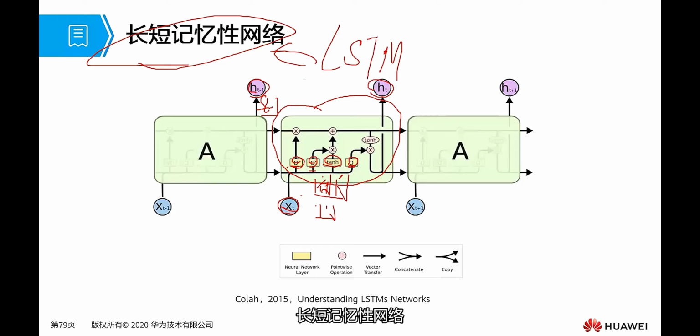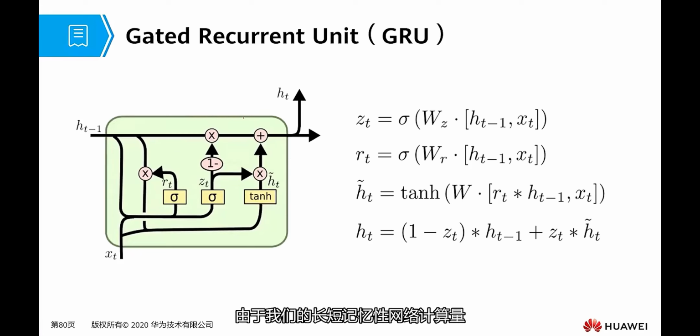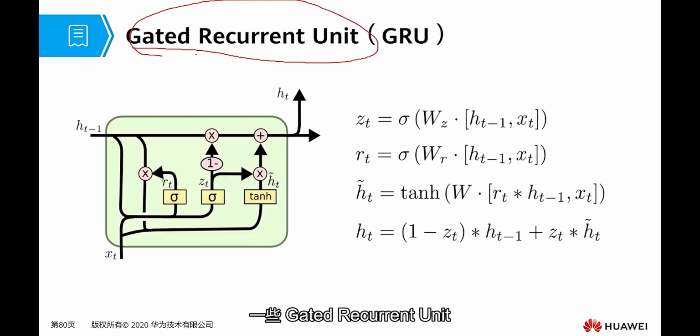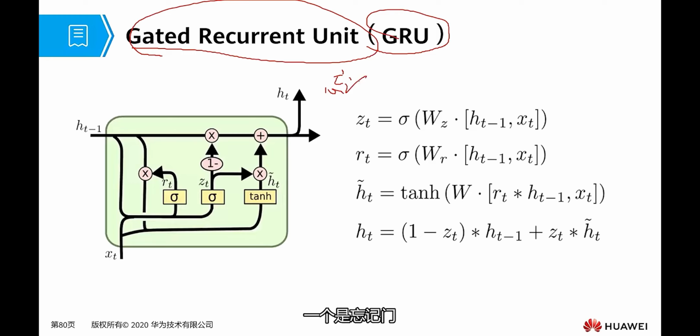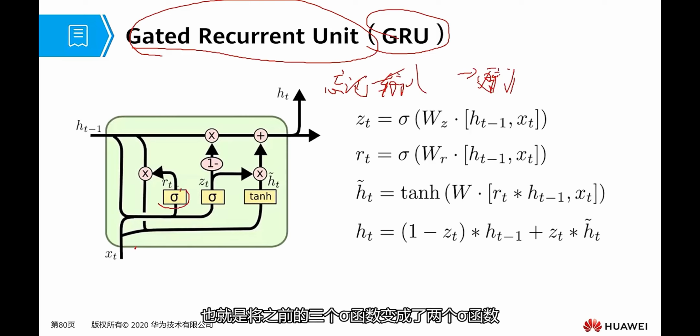Let's look at another optimized version of the long short-term memory LSTM network. Since our LSTM network involves a large amount of computation and many functions, how can we address this? We can reduce the computation load and consider faster ways to obtain our answers. So we have the gated recurrent unit, which is the GRU algorithm. In fact, GRU is a variant of LSTM, which means that the two gates we had before, one for forgetting and one for input, have been combined into one update gate. It means that our previous 3 subfunctions have been reduced to 2 subfunctions, making it simpler than the LSTM model.